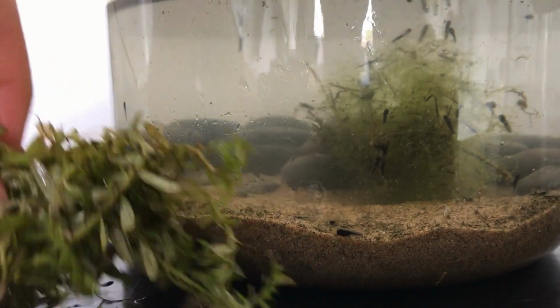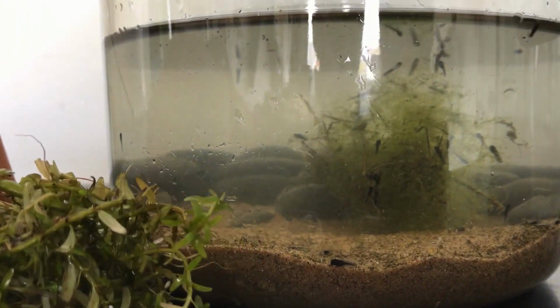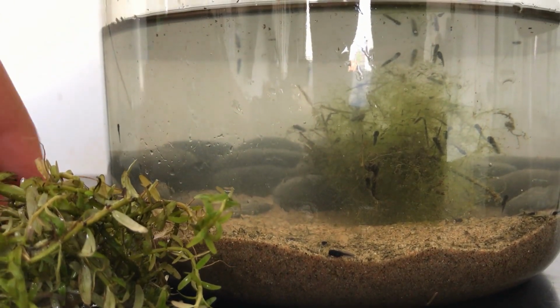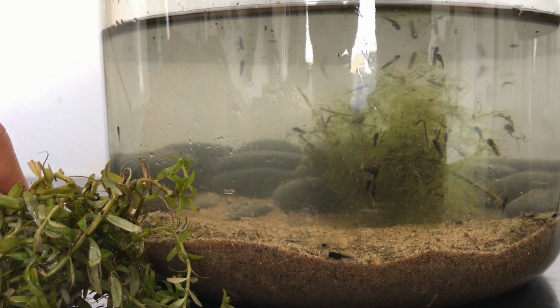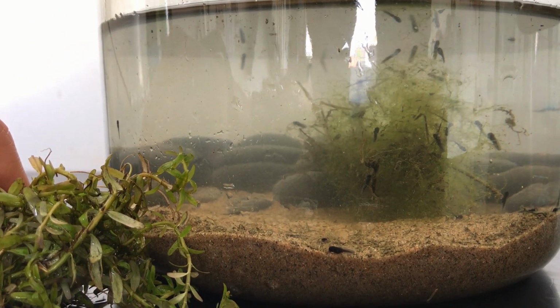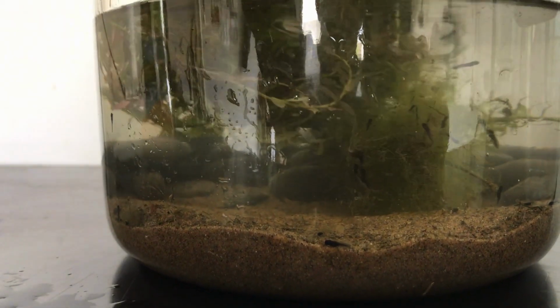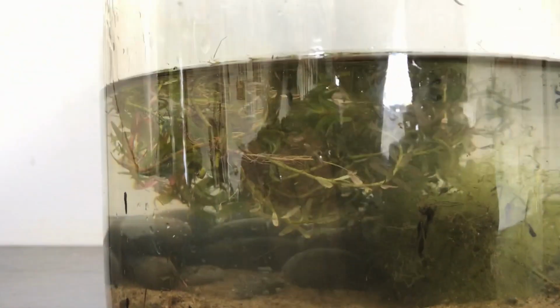More plants, more places for photosynthesis to occur, to keep the water fresh, and more places to hide, and possibly a place for them to hop on once they get legs. So I'm gonna stick this in there, and it's gonna be good. Wow, okay. That's a pretty big piece.